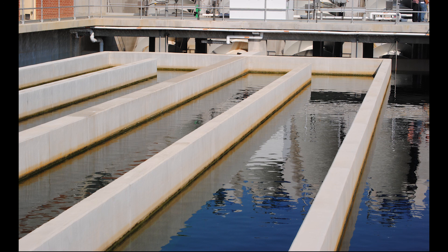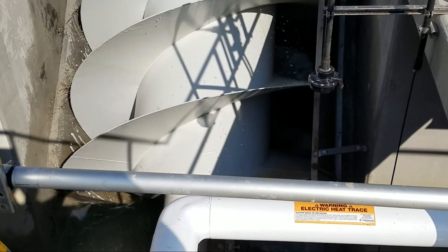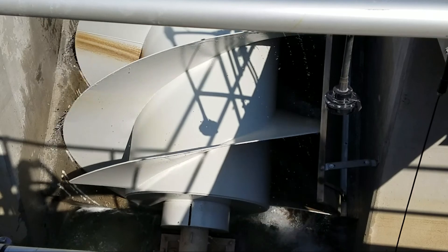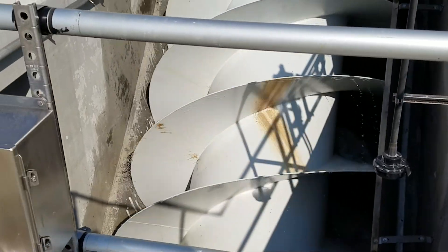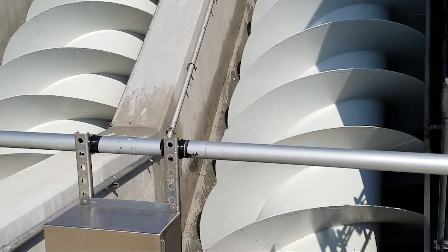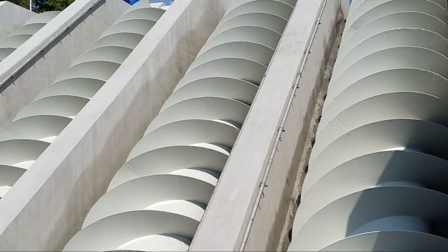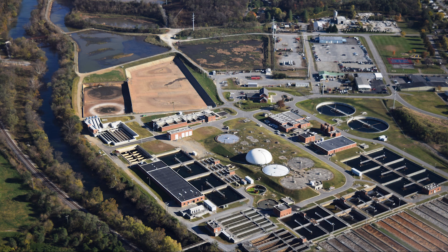The water is then treated with sodium bisulfite to remove all chlorine. After this 24-hour treatment process, the water is now clean and will be pushed out into the Roanoke River. If river flow is high, Archimedes screw pumps can be used to assist in pushing the water out by first lifting the flow and then essentially dropping it to add enough force so that the flow can push its way into a rushing river. That concludes the liquid treatment process. Now let's head over to solids treatment.